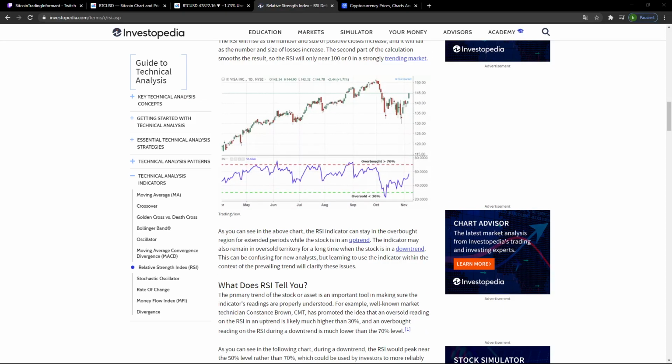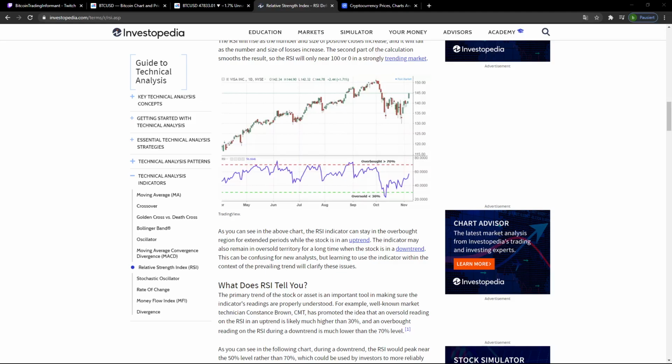We have here this violet line. That's the RSI, and you can see it here in the price region. One thing is overbought, over 70%. And under this green line, it's oversold, under 30%. So if your Bitcoin or something you are trading is under the green line with the RSI, it's oversold, and that means maybe it could go up because a lot of people are thinking, "It's oversold, I'm buying." And if the RSI is over this line, over the 70%, it's overbought, and a lot of traders would think, "Okay, I would not buy more here because it's very dangerous, it's overbought, and I will sell here."